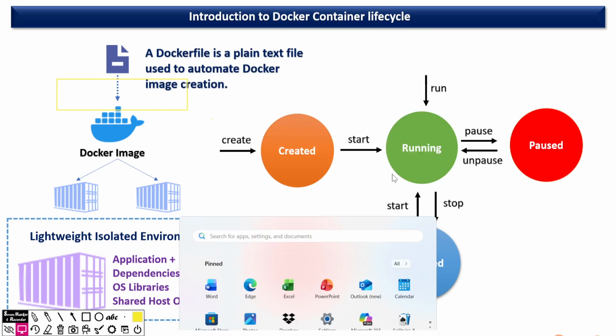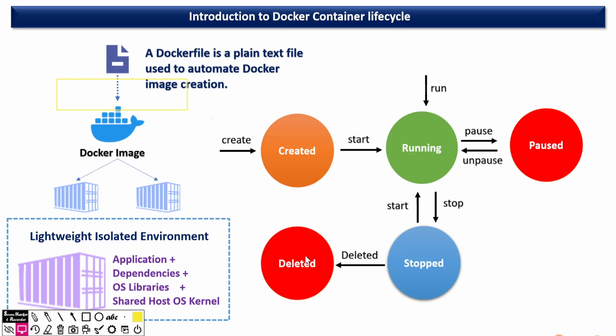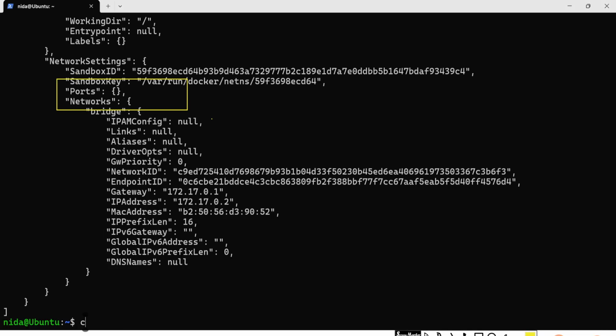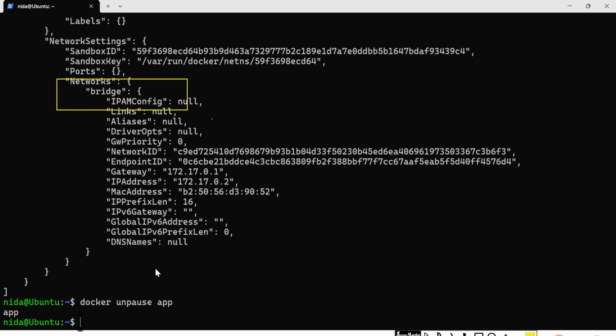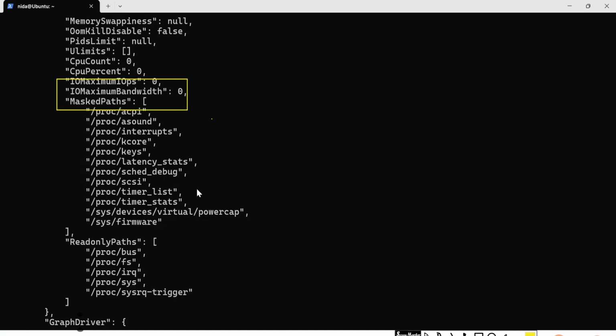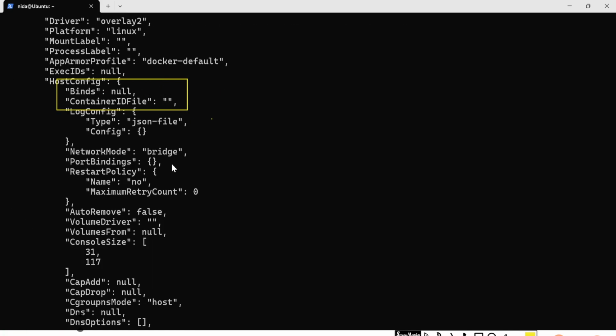Then we will understand the container policies. So here Docker, and I want to unpause. I will take the pause command from the history, and we have unpause. I want to see the result, and definitely you will see the container is going to unpause.